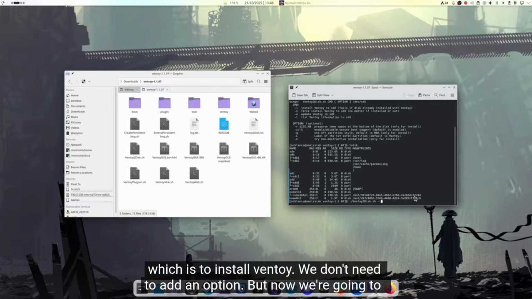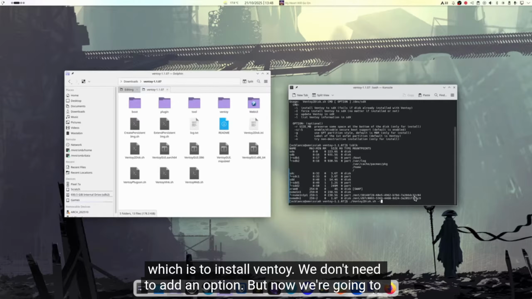We need to super user it. So sudo, and we type the same command. Password, and now it's going to tell us: you will install Ventoy to /dev/sdd. All the data on the disk will be lost. These are warnings, obviously, to make sure that you selected the correct drive. You would press yes. It warns you again. Do you want to do it? Yes, we would press yes.